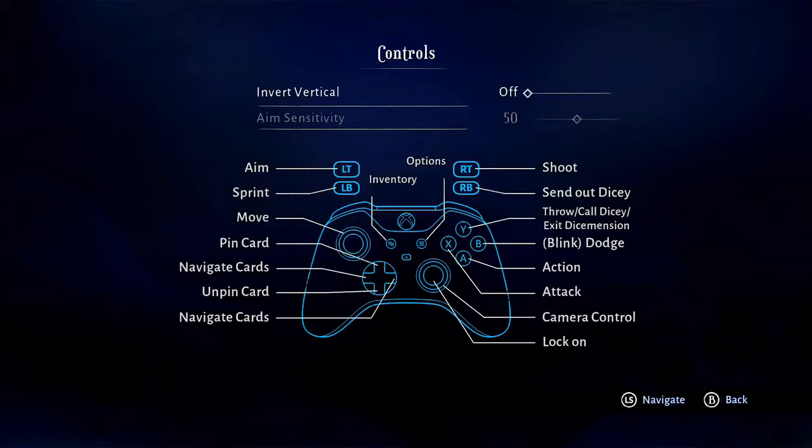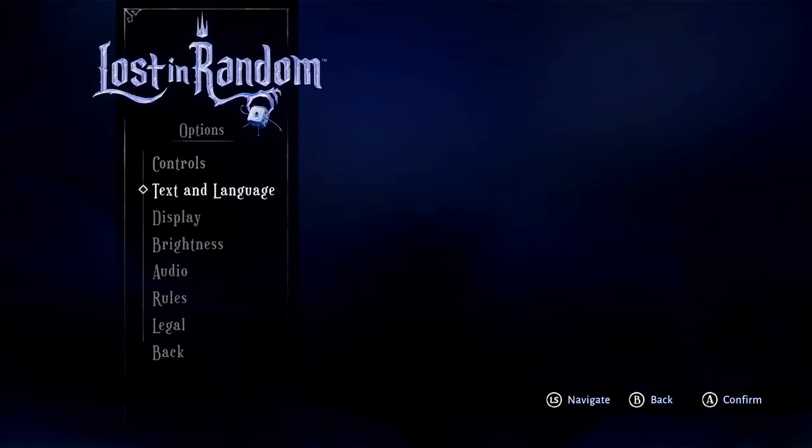So it's like left trigger aims and right trigger shoots, sprint is LB, RB sends out Dicey. You play as a little girl, and she has a little dice there with her. So you throw the dice, and this is where the role-playing tabletop game comes into play. You throw the dice and all that stuff. X is attack. Okay, yeah, we'll start with that.